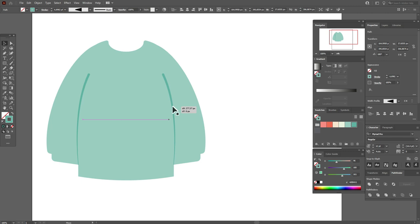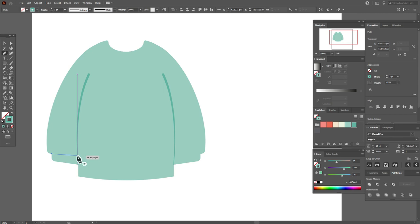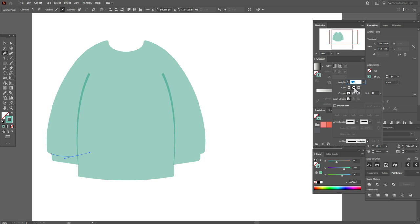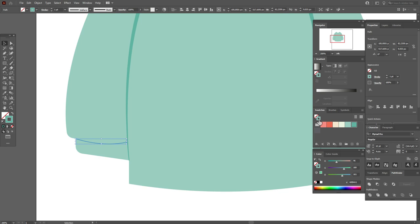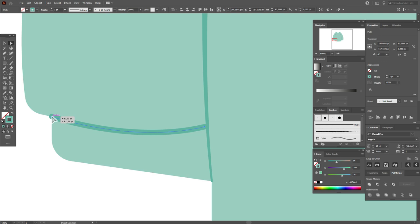Now let's take the pen tool and draw here one more line, a little rounded. And now Escape. Okay, you need to be sure that here is a rounded cap. And here I need to take this brush. Okay, now let's move this point with the help of the direct selection tool a little here. And take the pen tool. Draw the first line here. Escape.